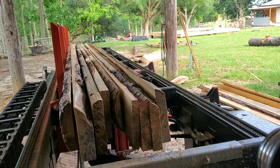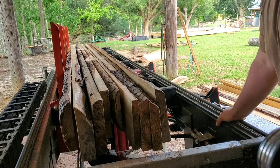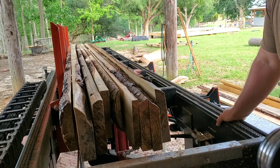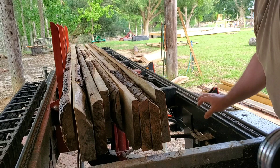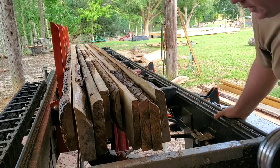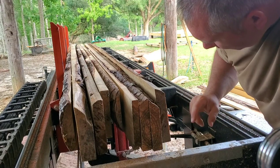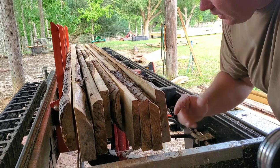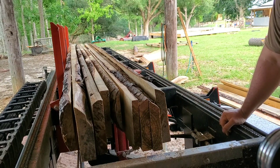Now, anyone who has a sawmill has a lot of these boards just sitting around. I mean, I've got a stack of these. Some of these have been out for a while. They may have a little bit of mildew on them and stuff like that, but overall, they're in pretty good condition. This is all southern yellow pine. It's a mixture of loblolly and longleaf. Most of this is about a 50-50 split, really, to tell you the truth. But these will make some really pretty boards.